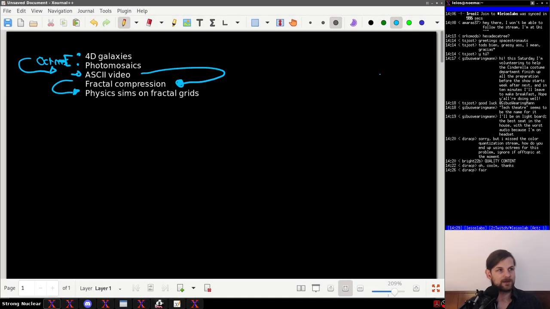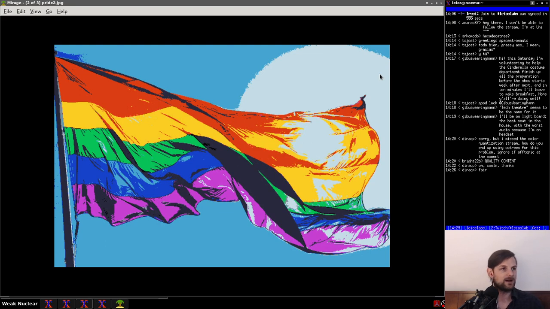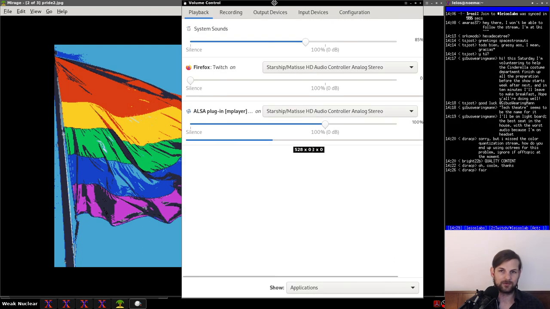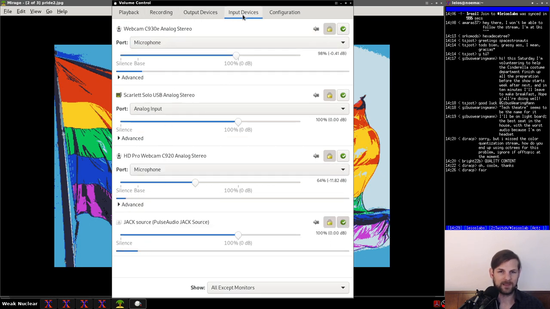I just realized something, and I don't exactly know why, but my audio output capture for Pulse Audio is not working, which is weird, and I don't know how to fix that. Let me see, jack sync Pulse Audio, HDMI, no, input devices? Weird.